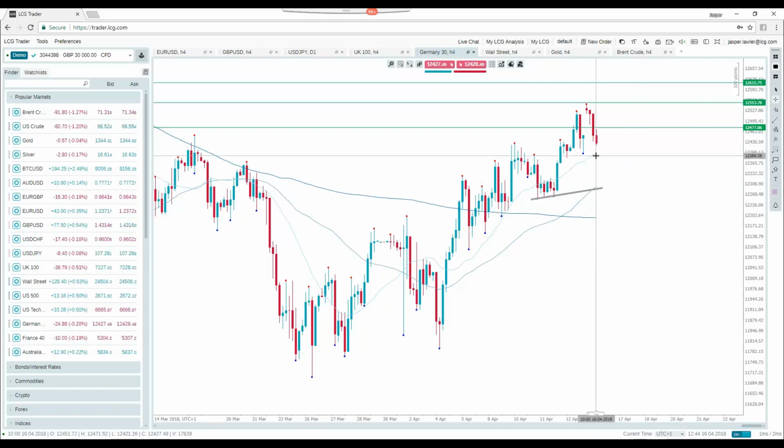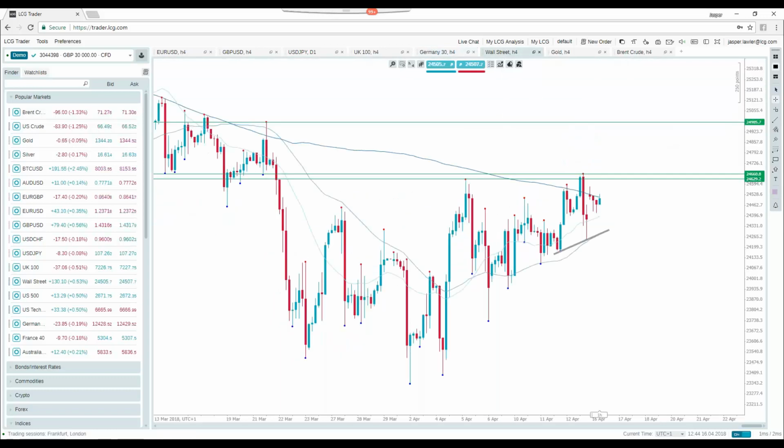So again, we're still above the 20, even in the DAX, and indeed the 50, so you can still call this a higher trend. It's a correction within a higher trend. But it's obviously coming off these higher levels where we think it could lead to a more concrete reversal. So what are we looking for that to happen? Well, I've just drawn this little line through here. It doesn't mean too much, but I think a pullback into that area with a failure to make a higher high and then a rollover again is something we want to see. So that's probably something you'd expect to take place by tomorrow or Wednesday perhaps, when we can actually see a bit more of a solid reversal in the trend.